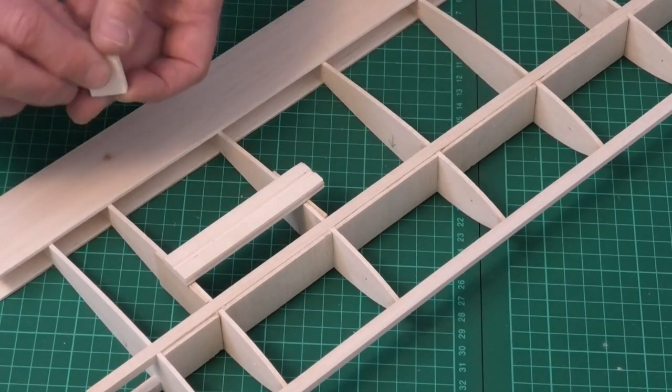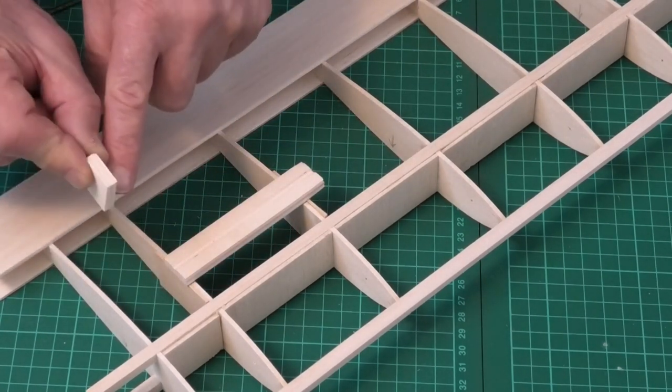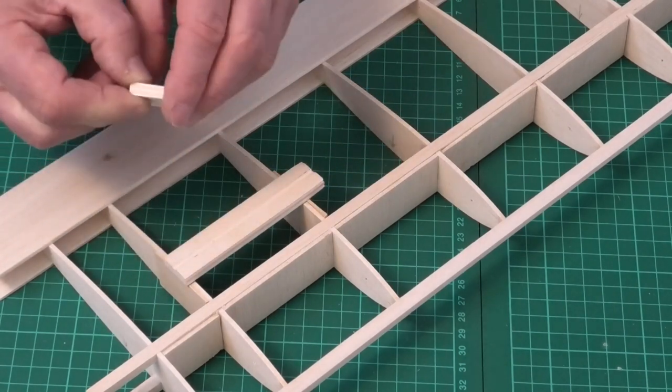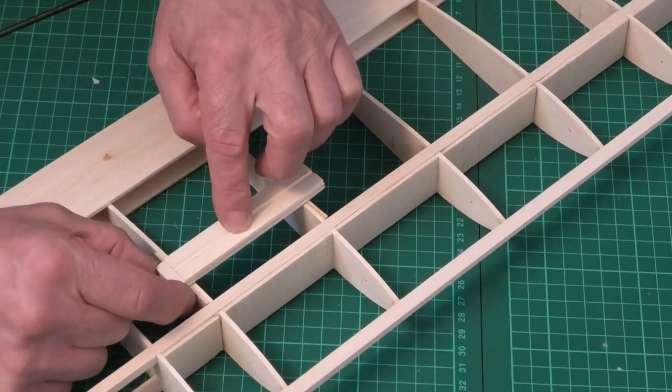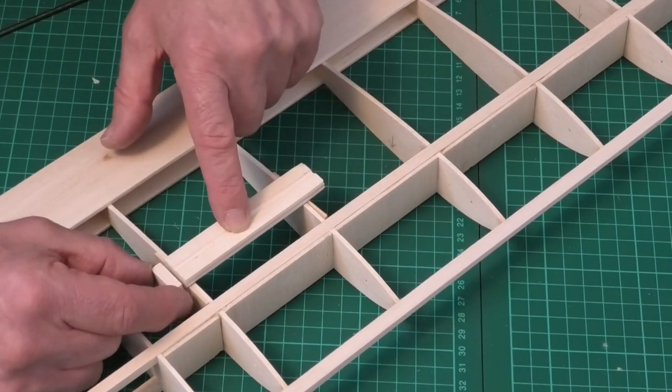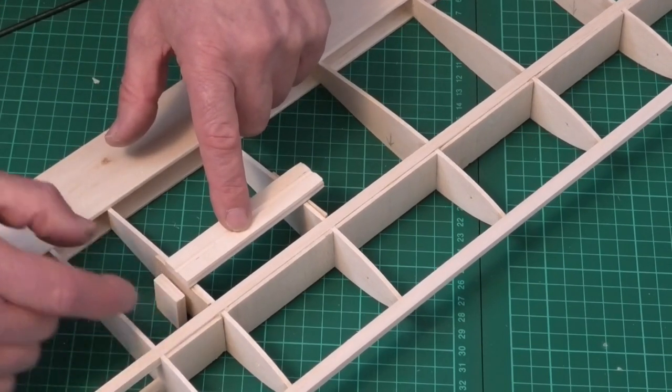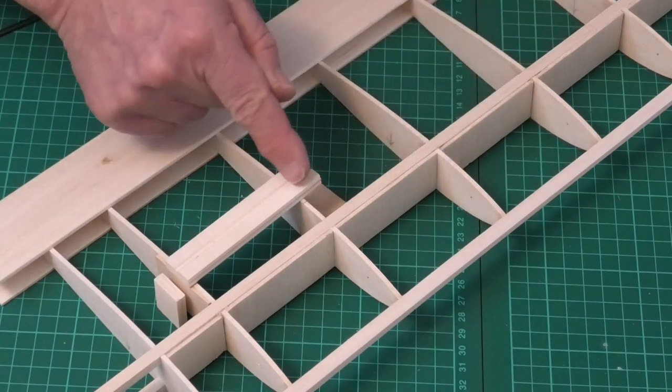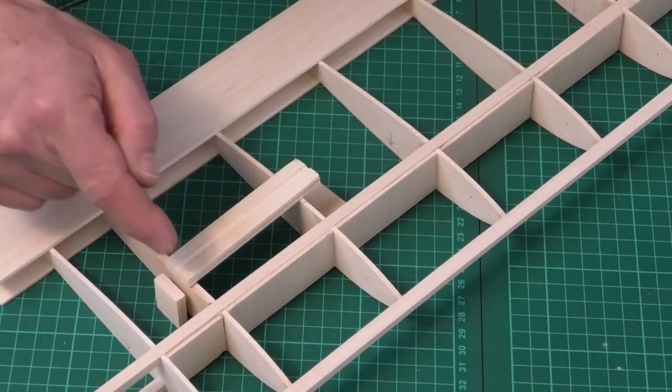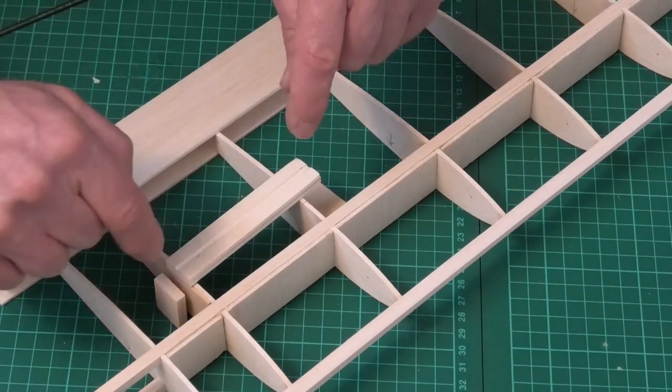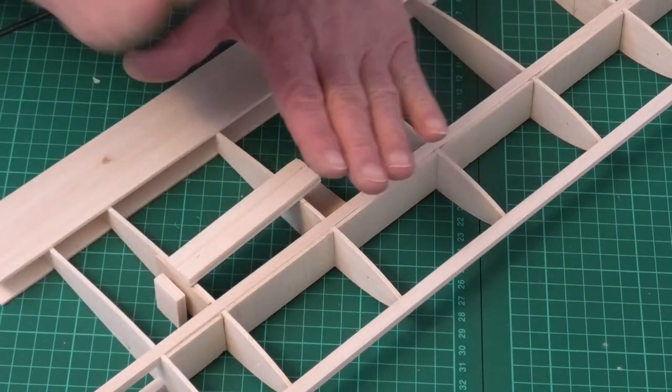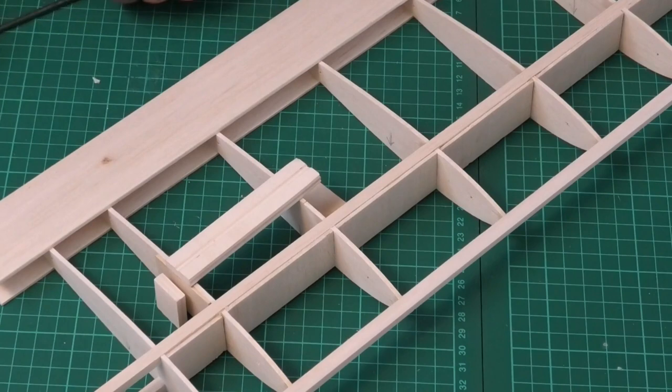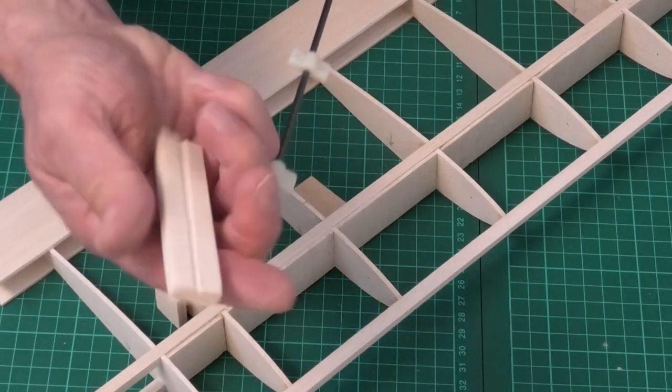What we've then got to do is add another piece of quarter-inch 6mm ply which is going to fit going down the side of the rib like that. And this is the anti-torsion bar and it will stop the landing gear wire which will come down, it will run in this slot and then it will dive down into the wing and it will just stop that from twisting backwards and forwards with the pressure on the wheel.